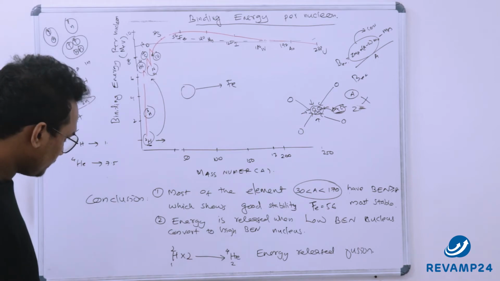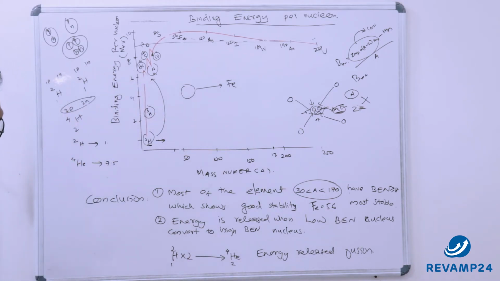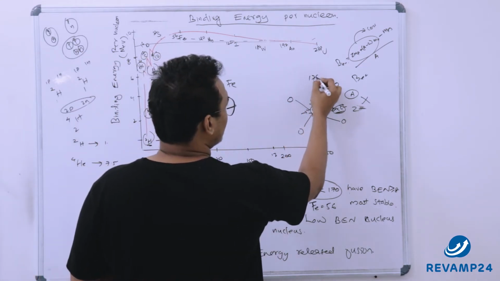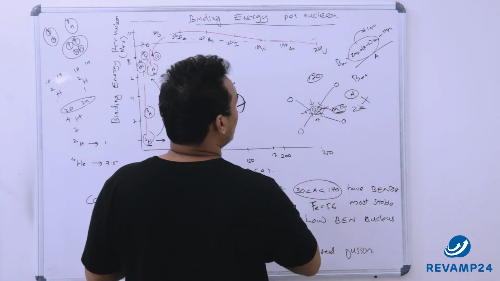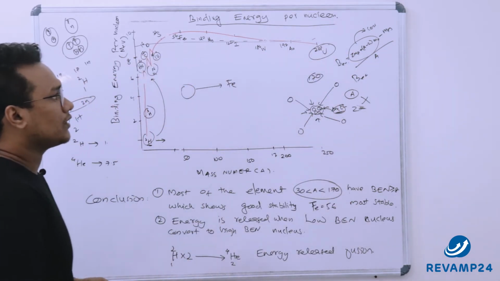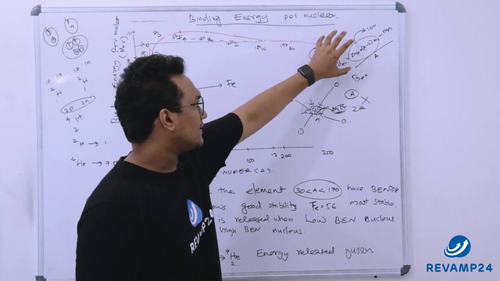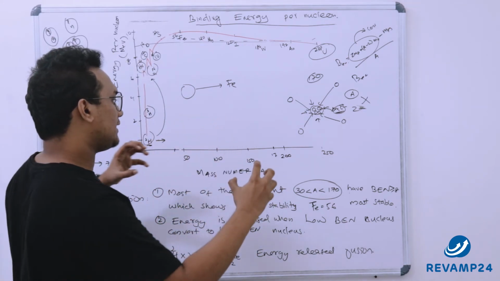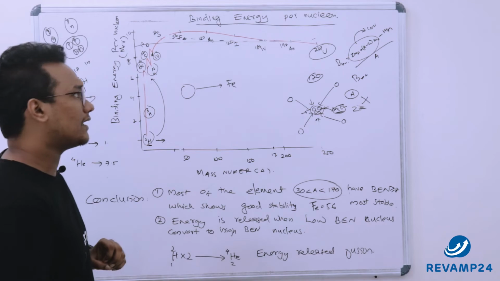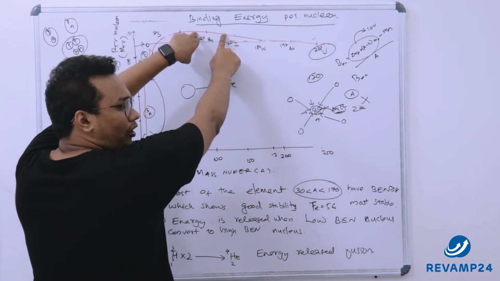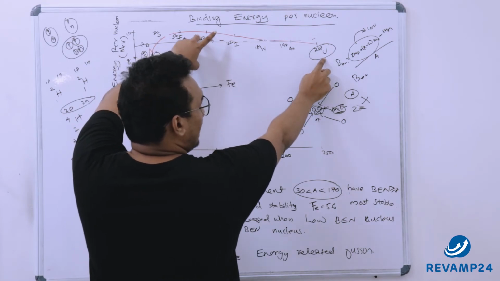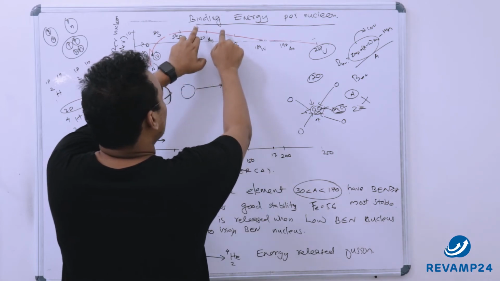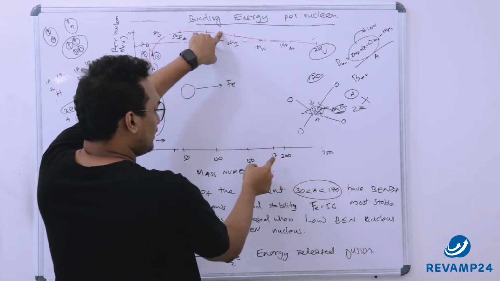Now, a similar condition happens in the case of mass number above 170, for example, uranium. Uranium is a bigger nucleus, and if a bigger nucleus splits into two smaller nuclei each having mass number less than 170, then they would come here. Krypton, barium and all that would come here. So a uranium nucleus splits into two smaller nuclei, and these will come here because their mass number would be less than 170.